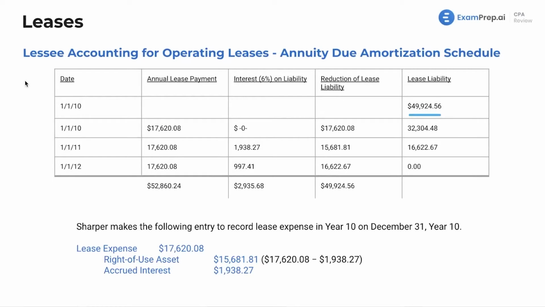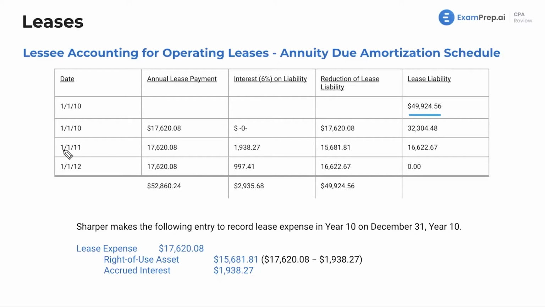Now we're seeing our amortization schedule, our lease liability schedule, right? We are taking our original lease liability of $49,000 and we're allocating it over the 3 years of the lease. We know that it's annuity due, and because of that, the payments are made at the beginning of the period, the beginning of the year. So our first annual payment is on 1/1/10, and that goes straight to principal. There's no interest payment because no time has passed. In the next year, time will have passed, so we are going to allocate part of that to interest. Awesome.